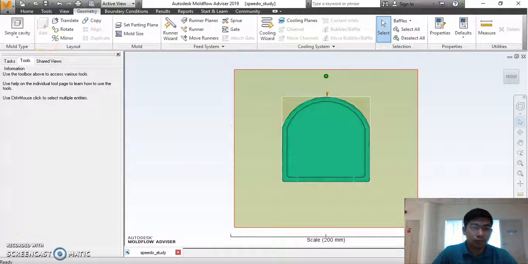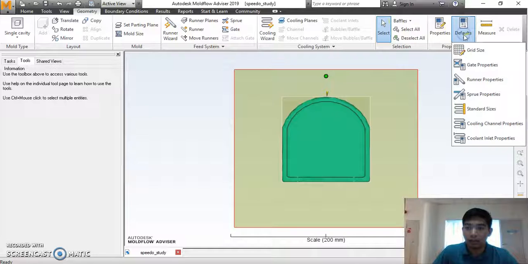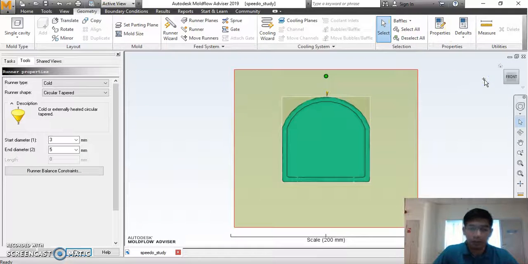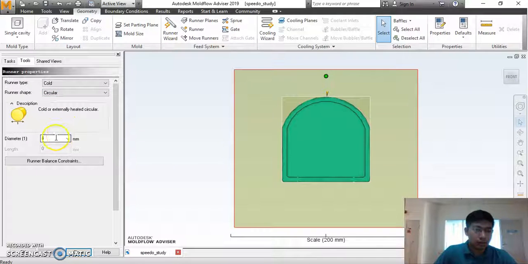After we have finished creating the sprue, second is to create the runner. We go to the geometry tab and go to the properties panel, click default and click runner properties. The runner type should be cool and the runner shape must be circular. The diameter is 4, and then we will click OK.